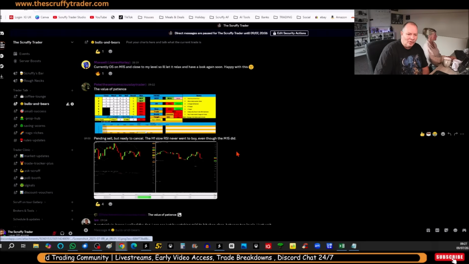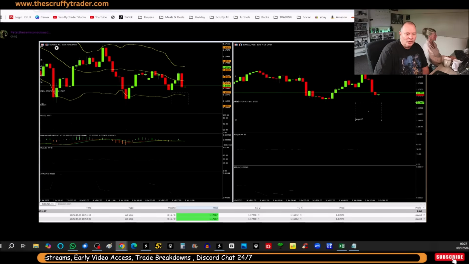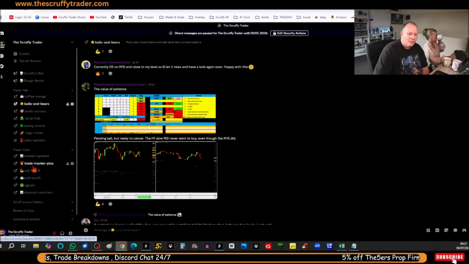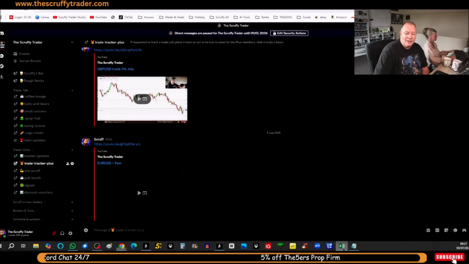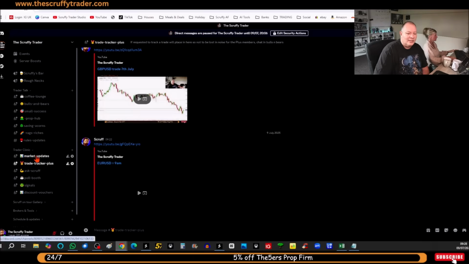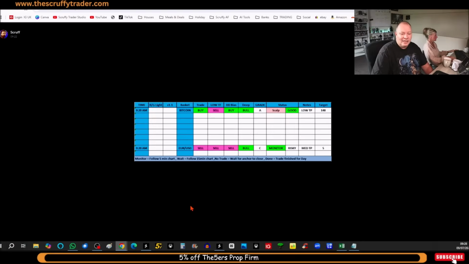And the one that I saw was this one here, which is Fossil. His value of patience, looking at euro dollar. And he was looking at it as a pending sell. Well, I agree with him. I went through the trade and told him what I would do. And I would have it as a sell as well. Now, that's also placed into the market updates before we go to market. So you can see that's in there. And it tells them I'm going to be selling it.